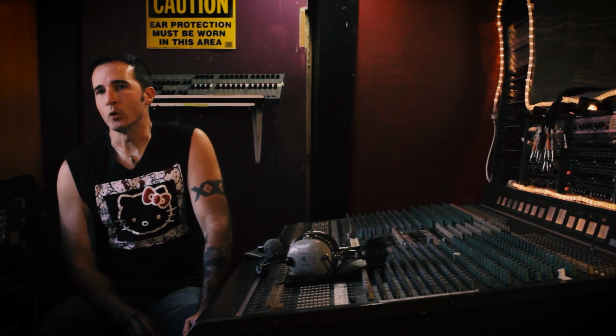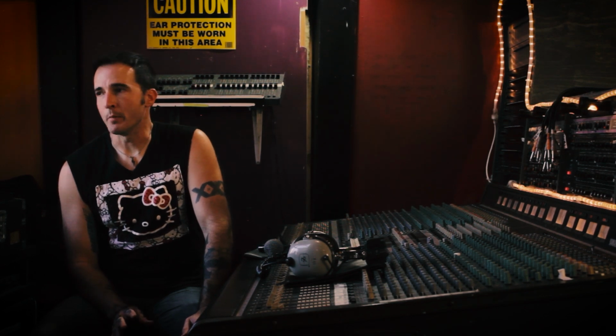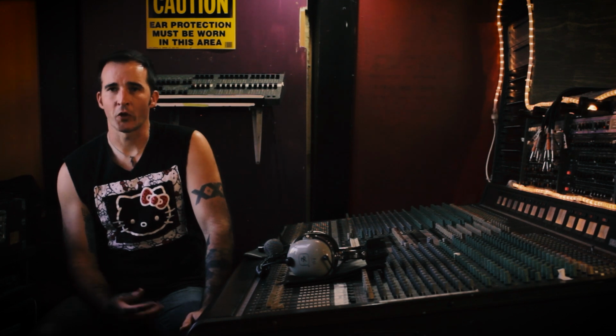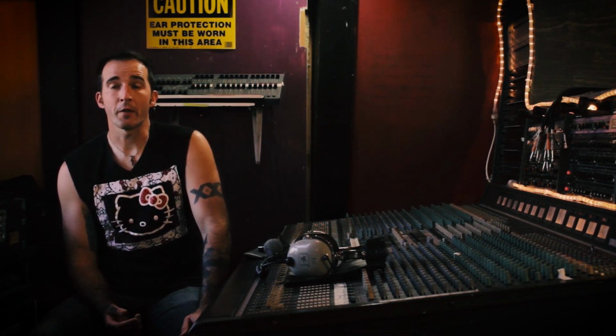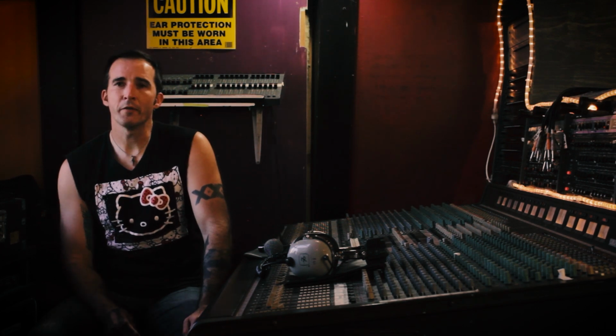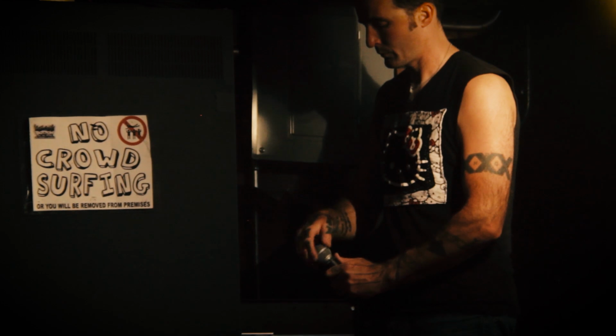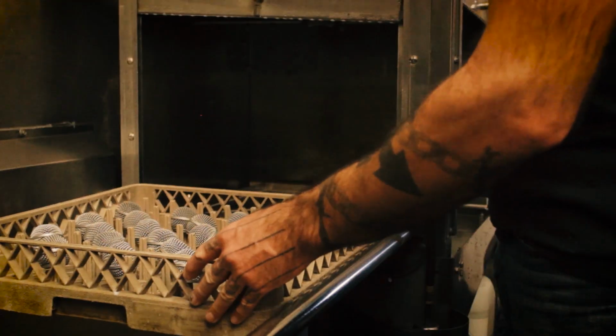So here's what I do at every Bottom of the Hill show that I mix. When the band or the performers are up on the stage and they're starting to set up their stuff and I go up there to set up the mics, I will usually explain to them, nobody has to be afraid of getting close up on the microphones because I take all of the grills off and I run them through the dishwasher at least once a week.